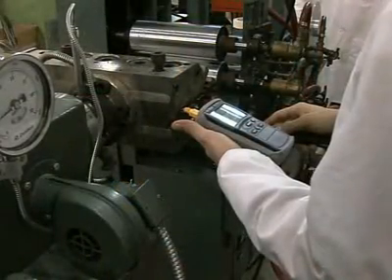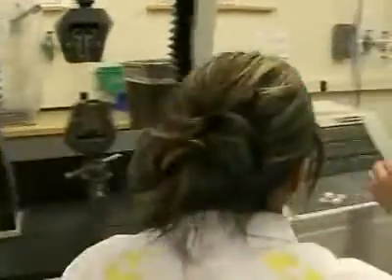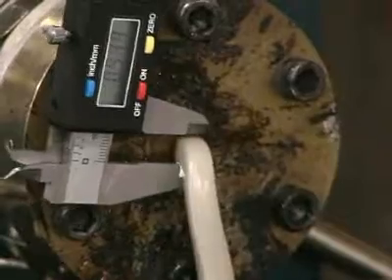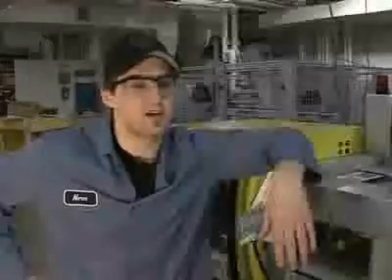One of the nice things about the program is that you can go into a number of areas within the field. If you're the hands-on kind of person who rebuilt engines with dad as a kid, you can work on the machines with tooling. If you don't want to be in a factory or working with machines, you can go into program management and sales. So it offers a little bit for everybody. My favorite part would be the CAD — computer-aided drafting. The program offers a wide variety of opportunities, from hands-on with the machines all the way to tool design, simulation, and computer work.